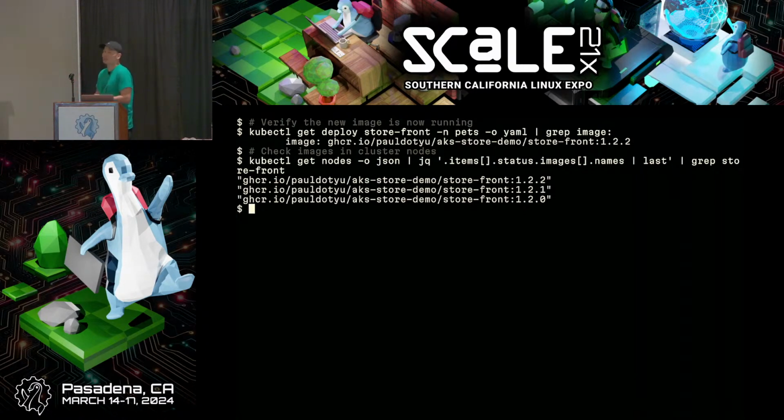The last bit that I wanted to show you is that Roomba, right? So if I do this command against the nodes, and I'm only running a single node cluster here, but you can see that images are just cached and they sit on the server for as long as they need to until Kubernetes decides that it needs to clear out some storage space. And so you can see here I have a 1.2.0 and a 1. These are unused containers, and we know that the 1.2.0 is vulnerable, so we don't want that in our cluster because if you have a malicious user in your cluster, they can actually use that container image for whatever the heck they want to use it for. So we want that out of here, right?